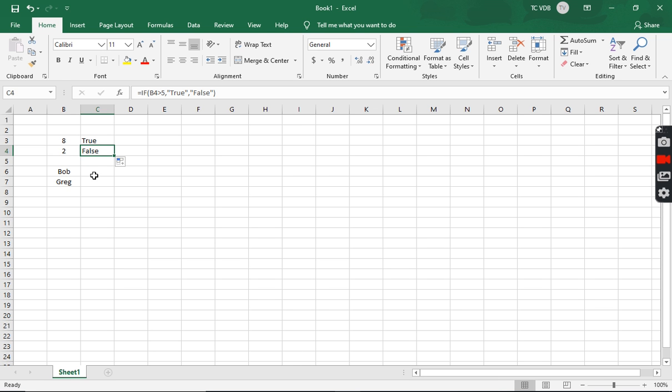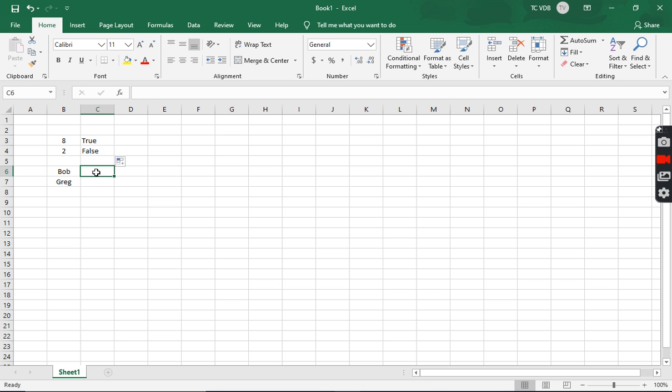Real simple concept, and it can be used for a wide variety of different things. You can use other formulas within this formula. I won't go over this now, but it is really useful down the line. This is really useful with VLOOKUPs as well. I'll try to come up with some situations with that. So it's really good to know VLOOKUPs as well.